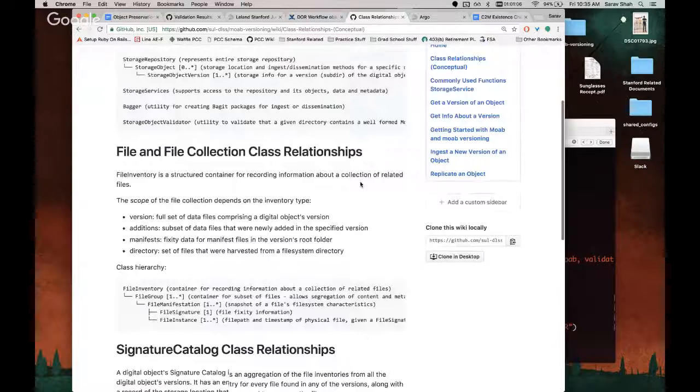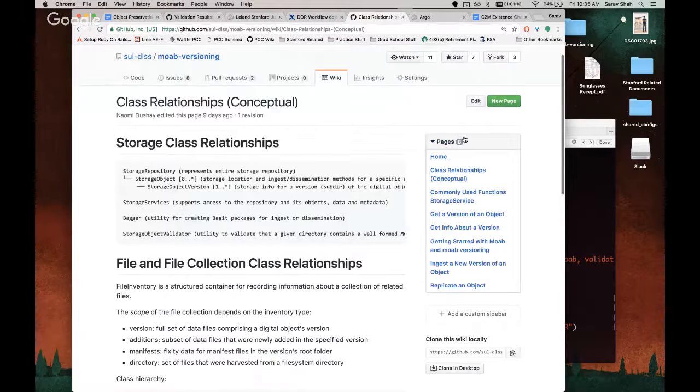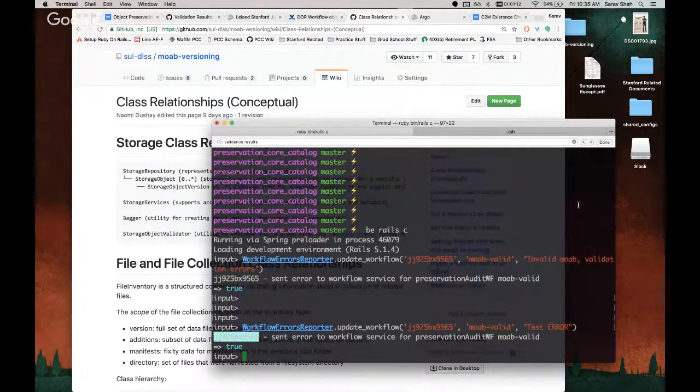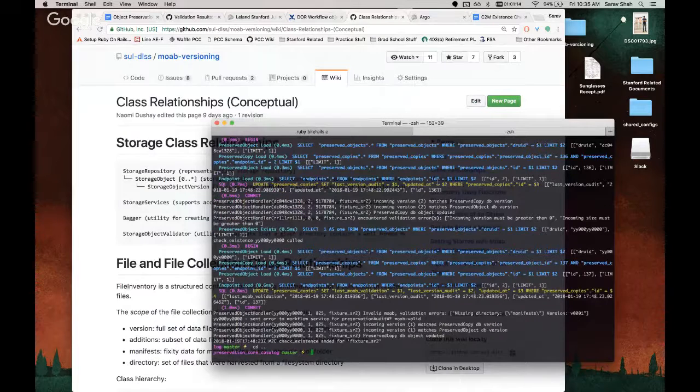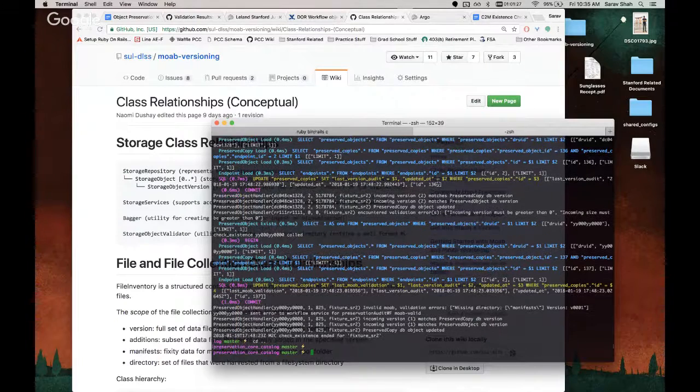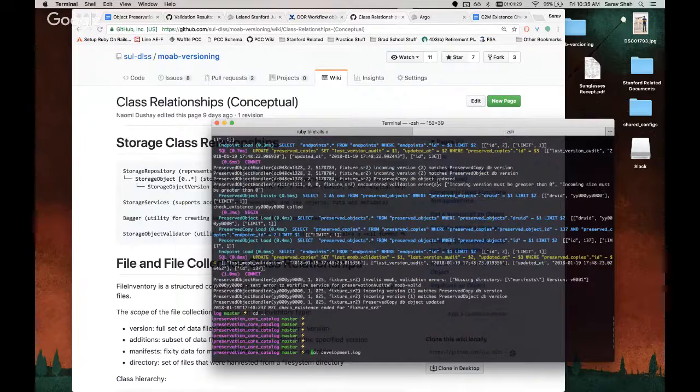Next thing we did was we completed the existence check Moab to catalog. So right now in our project, I on purpose added an incorrect version directory to one of the Moabs, just so I can show you how the Moab to catalog check existence works. So we added rake tasks, performance profiling, and tweaked some audit timestamp fields. So here's an example of the rake task for the M2C exist.